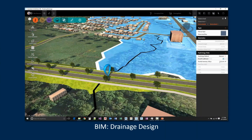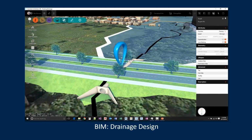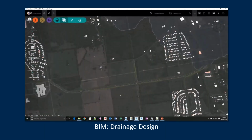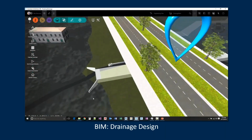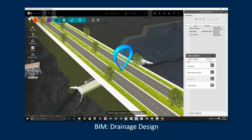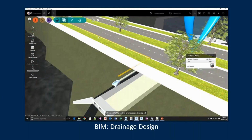But if you're used to using hydrology methods, runoff coefficients, rainfall intensities, you're familiar with a bit of SSA, you can use this. So what we've done here is we generated a watershed, and the software analyzed it in the cloud, gave me the flow downstream, and we positioned a culvert at that point. As you can see there, pretty good, right? So very insightful. It calculates all of the required dimensions, and we can also link in our own demand if needed, and that is the result.